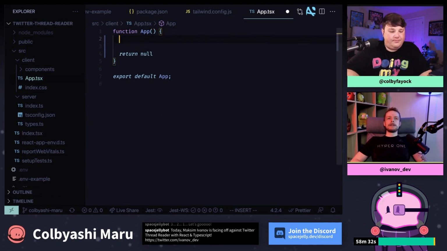We'll need some sort of state. And I think it's a good idea if our logic will be based on whether we have the ID or we don't have the ID. If we have the ID, then we show the thread. If we don't have the ID, we can just remove it from the state or override it with an empty string. And empty strings in JavaScript are falsy. And we can use this to check which view we should show.